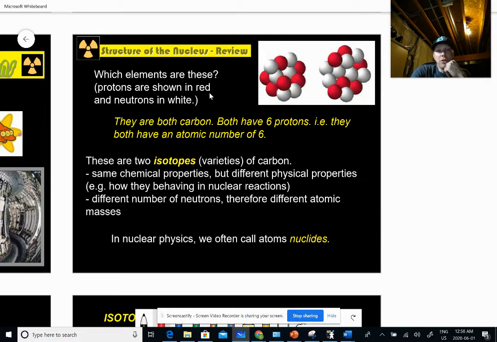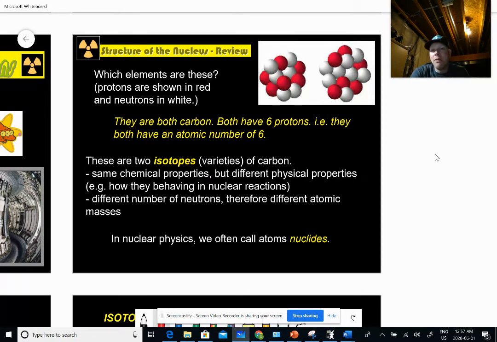All right, so protons are shown in red, neutrons are in white. Well, if we count the protons in red, we see that they have the same number of protons in each of them, and protons are what determine what atom it is. So this is carbon, there's 6 here, and there's 6 here, so that's carbon. So they're both carbon, but this one has more neutrons than this one here. Okay, so that means that they're isotopes of each other. So isotopes are basically atoms that have different numbers of neutrons. Okay, and so their mass is different as well too. And because of that, they have different physical properties, and they act differently, right?